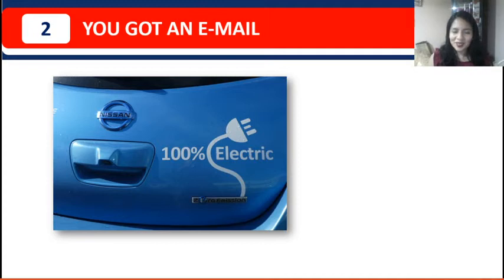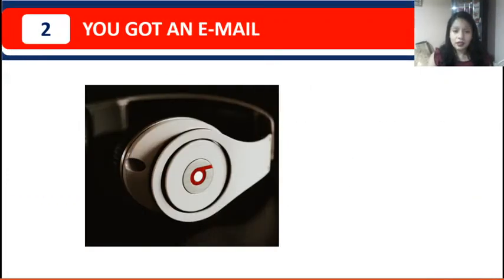Okay, very good, right? This is the logo of Nissan. Yes, Nissan. Very good. Here we have the Nissan logo, right? Also related to cars, yes. What else do we have, guys? Come on. Okay, here we have the logo of a famous, really important company that produces headphones. Okay, what about this?